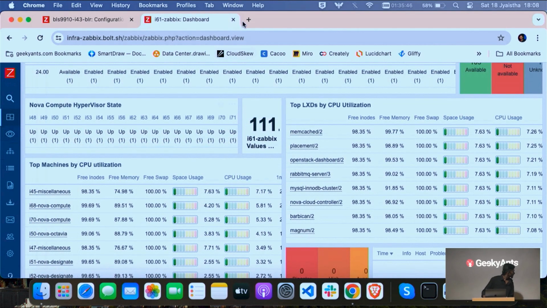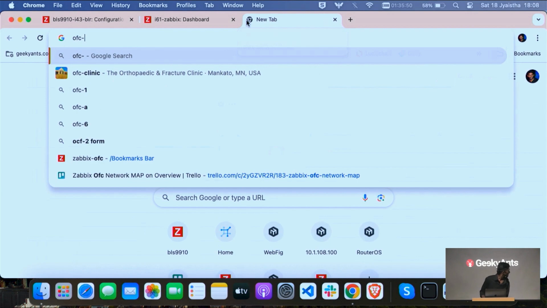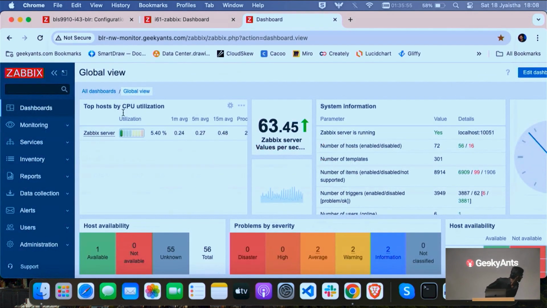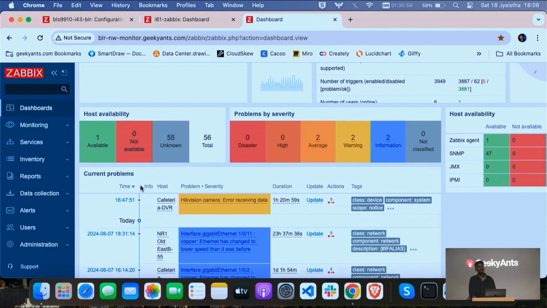So I'll be moving to the Office network. So this is the Office network. This is very useful for us to monitor all the access points, the routers, the switches which we use in the Office network.